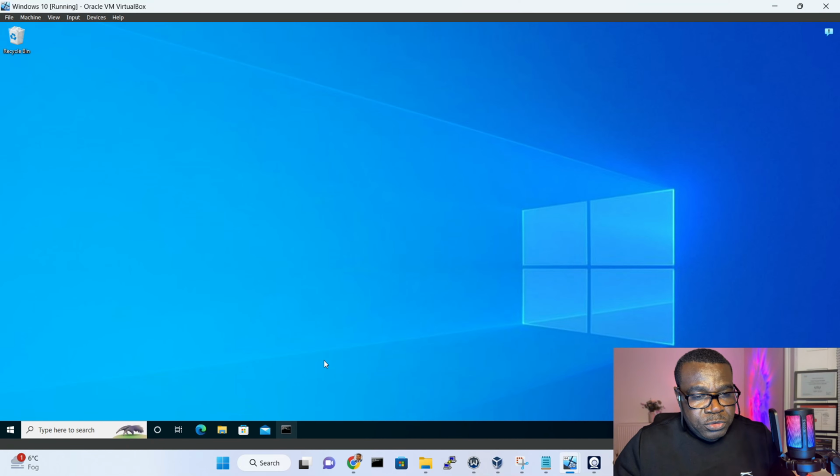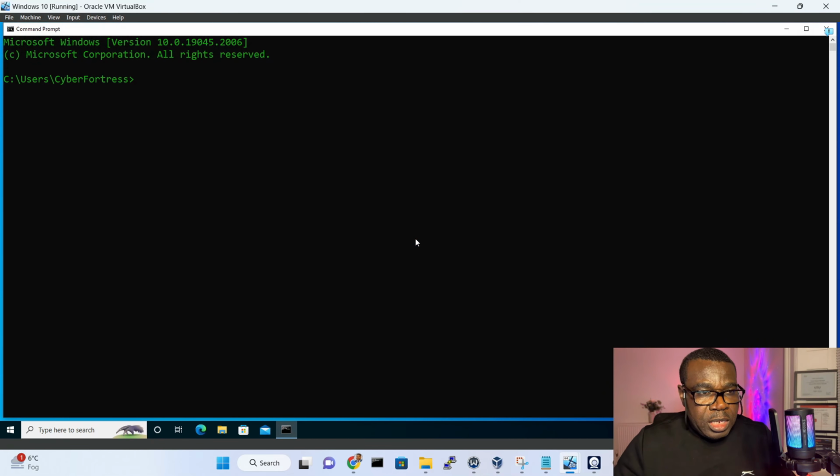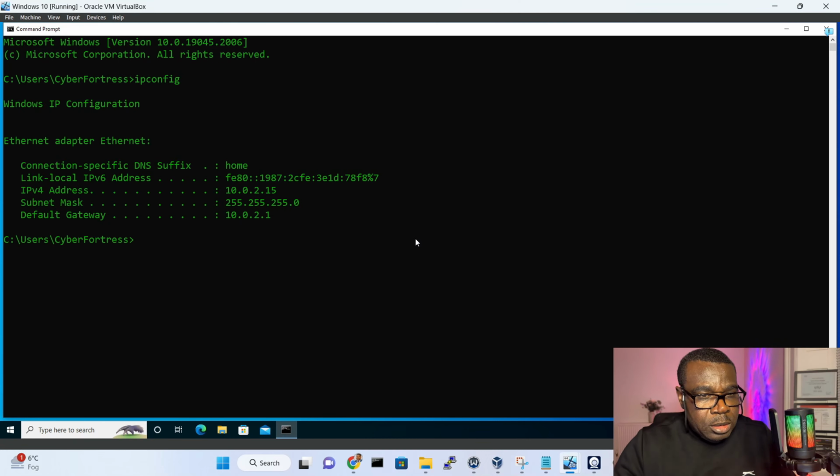Then I want to go to the command line interface and check for the IP address, ipconfig. So the IP address is 10.0.2.15, which is this.